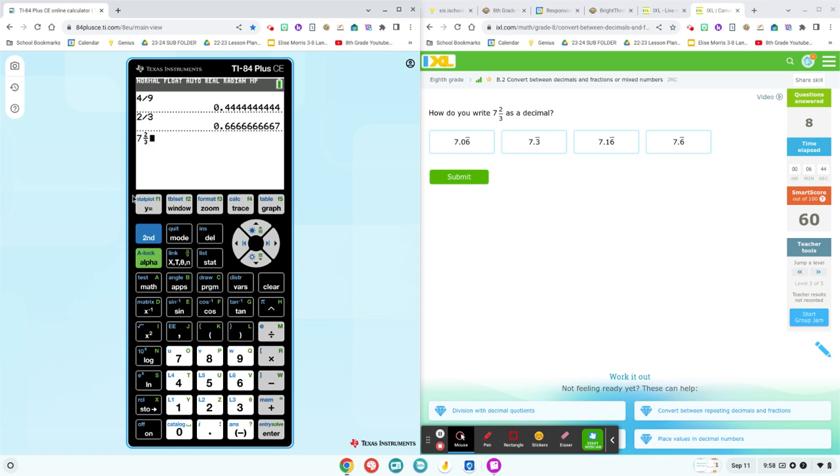So because it thinks you want a fraction, you're using the fraction menu. If you want a decimal, like it's asking for here, then you can do the alpha y equals again and select option 4. So you can use alpha y equals and get the boxes to put the mixed number in, alpha y equals again, and it will change it to a decimal.